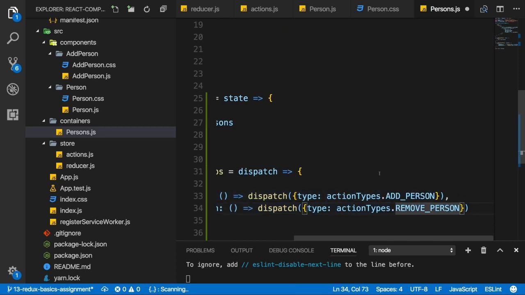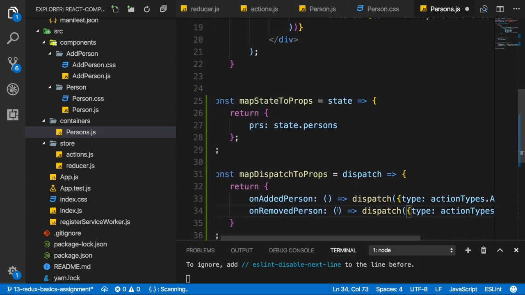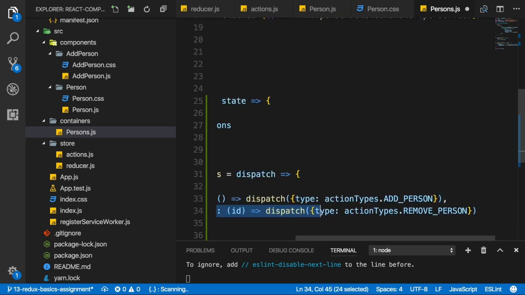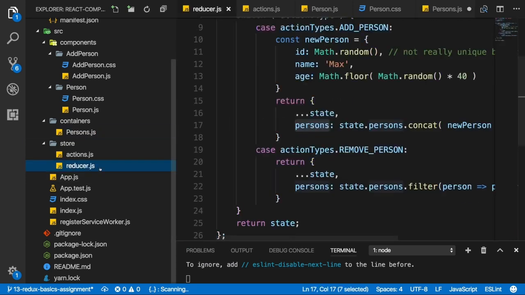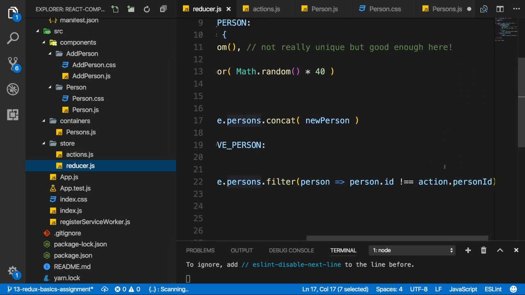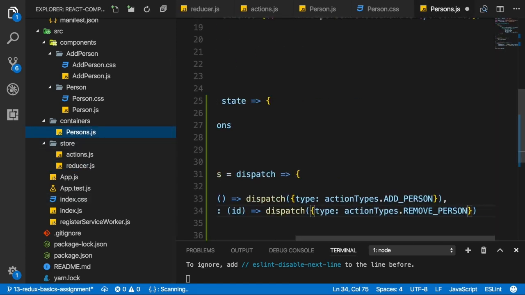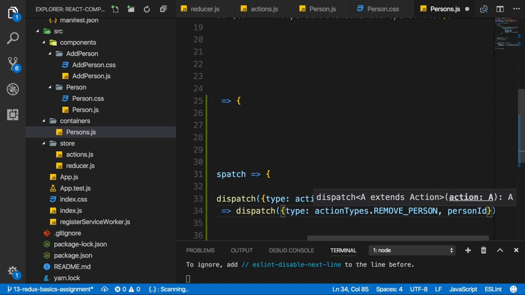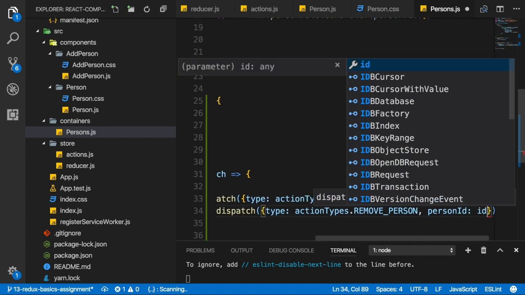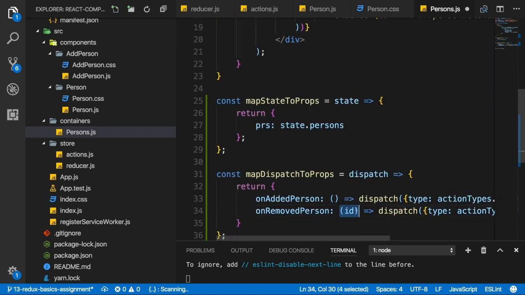We also have to pass the ID of the person we want to remove. So I expect to get that ID as an argument in this function, so that I can then pass whatever I expect in the reducer, in this case personId as a property on the action. So I pass personId here by setting that property in the object I dispatch equal to the ID I receive here.